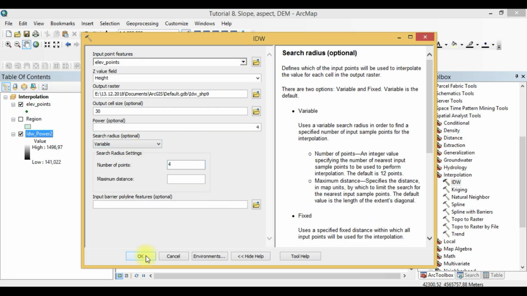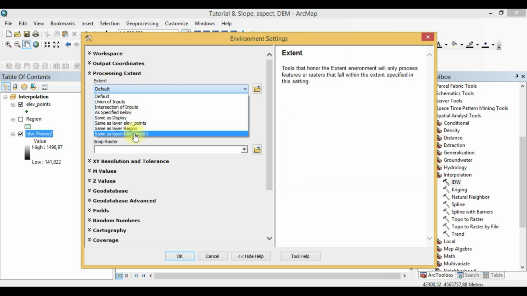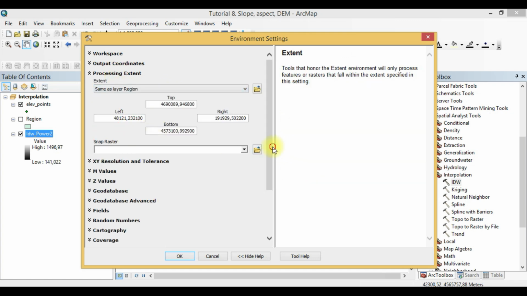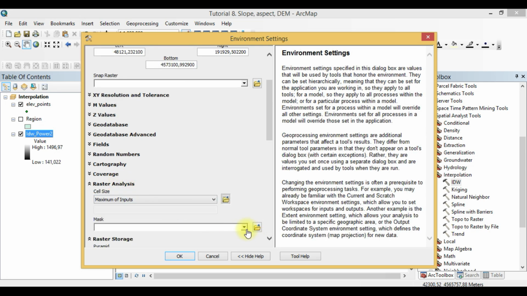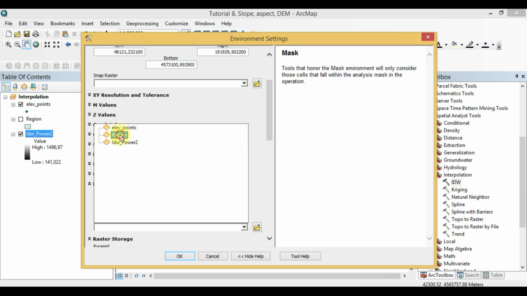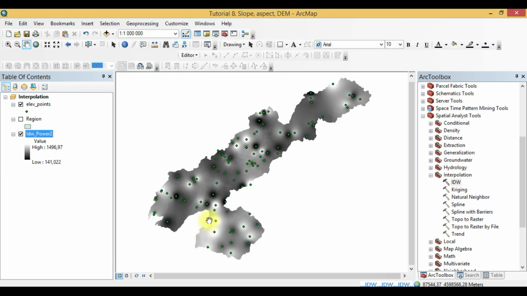So again, let's don't forget to apply mask and an extent, okay, because it directly will influence your output results. So okay, region, now it's calculating.